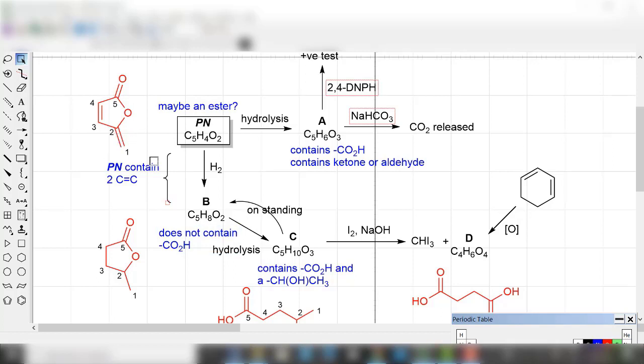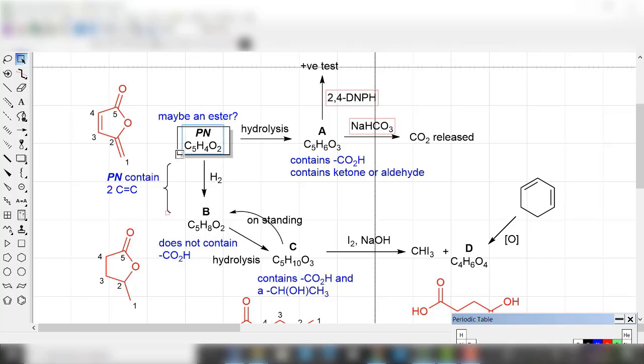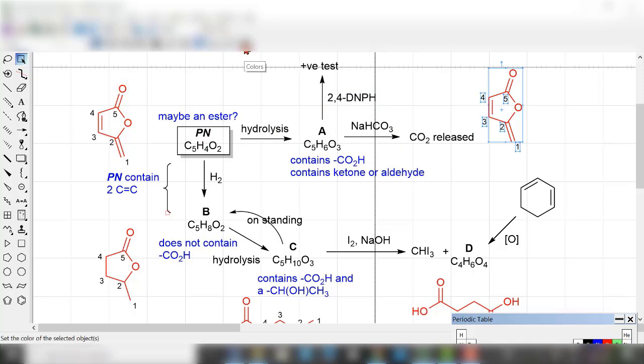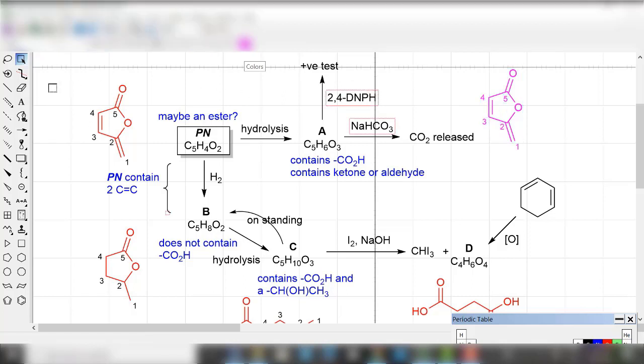We can double check, not to worry, not to rush things. How do we double check? When we hydrolyze this, that will be the contentious part, I believe. If I hydrolyze, what will A be? I'm going to attempt to draw A now, maybe in another color. If I hydrolyze this, the most sensible answer you can give is what I've drawn here, the one in pink on the right.